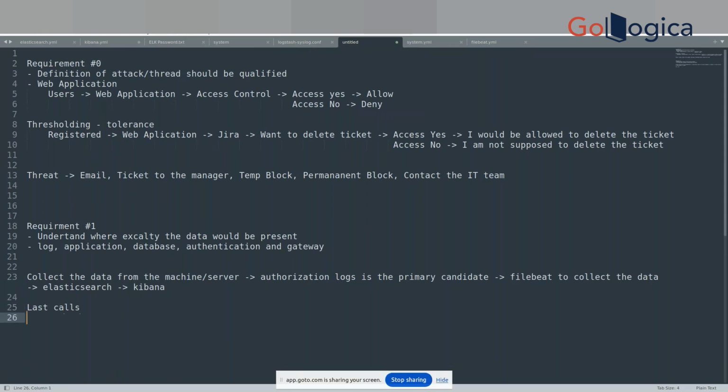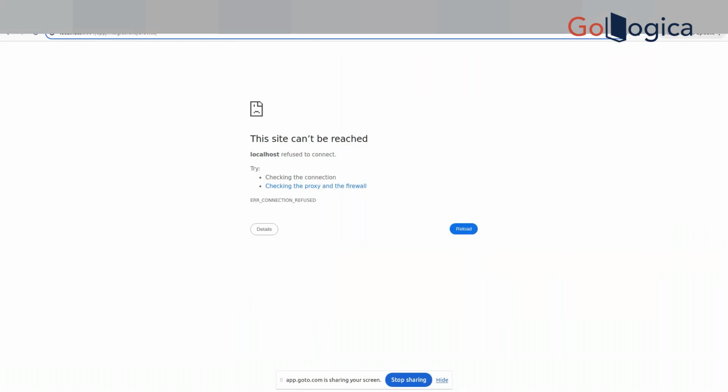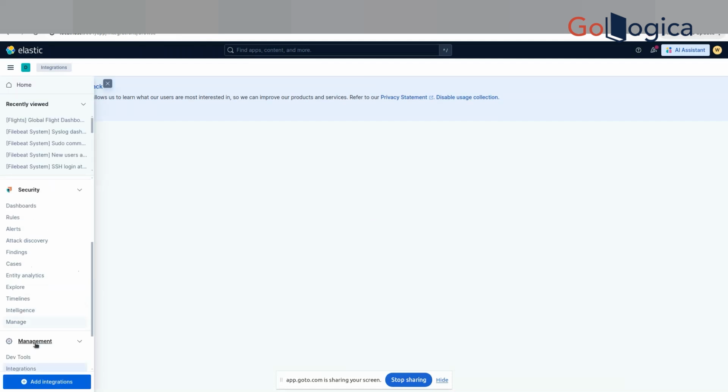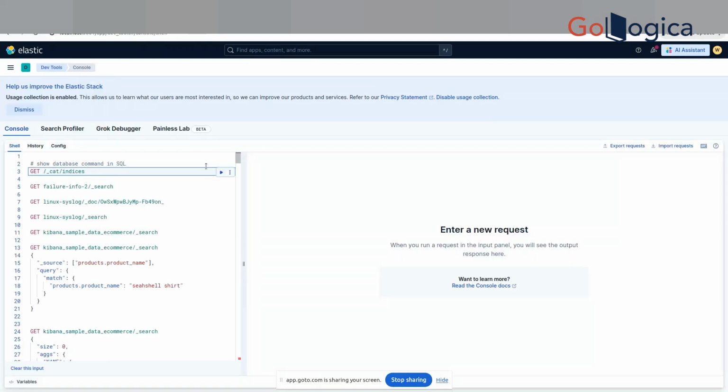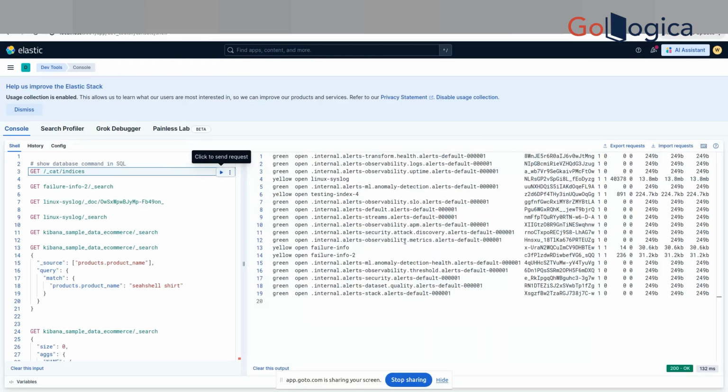In the last class, we saw how to create alerts in Kibana for Elasticsearch. We'll also see how the alerting mechanism works. Both Elastic and Kibana have started. Let's verify. Starting now. Let me go to DevTools and show you that we don't have any data. It's almost a clean machine. We don't have any Filebeat logs over here. We only have Linux internal alerts, and we just have the Titanic data set.